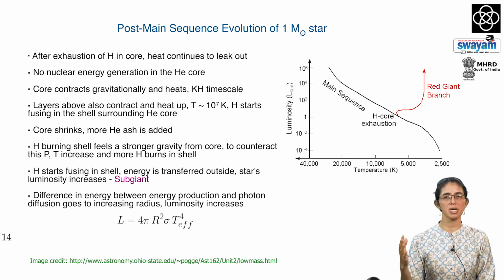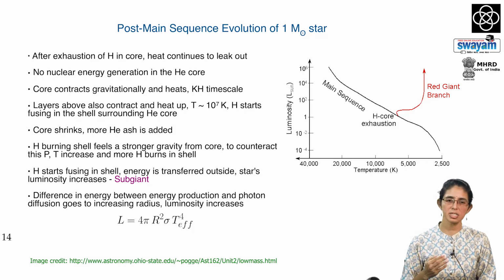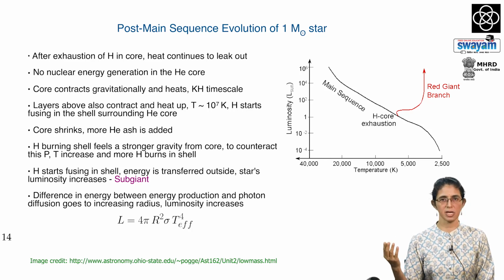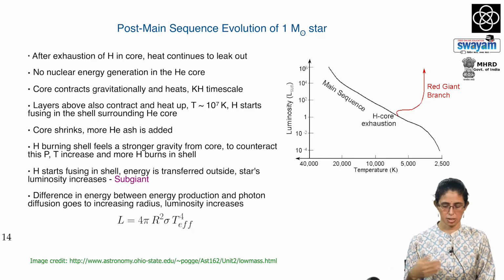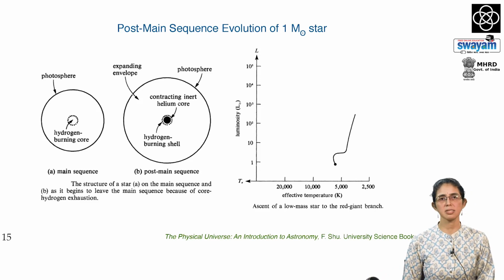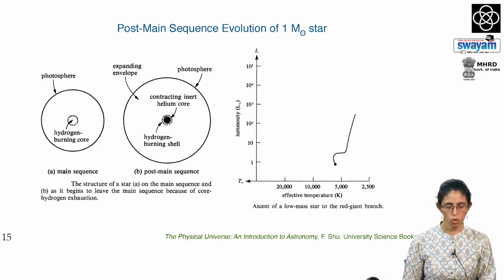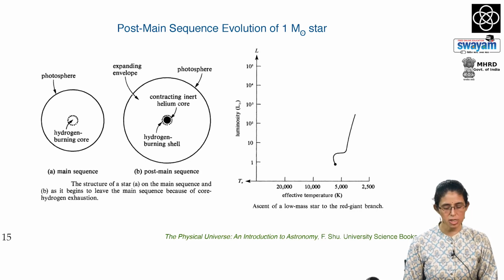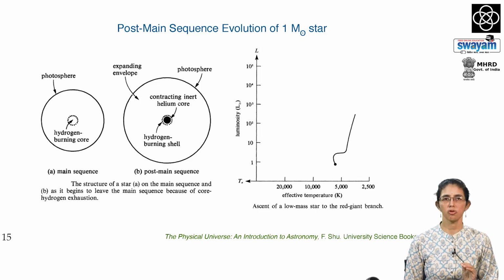Now, it starts becoming convective, because it is found that the convection energy process is more efficient in transferring heat to the surface because of opacity effects rather than the radiation. And this phase is shown through an HR diagram as well as through a schematic. In the schematic, on the left hand side, subfigure A shows the main sequence phase where the hydrogen is burning in the core, and one can see the photosphere.